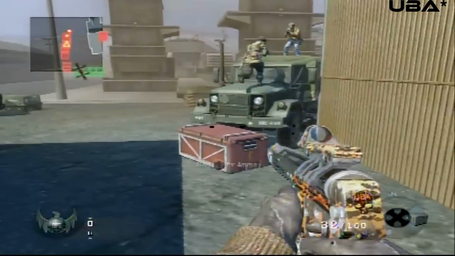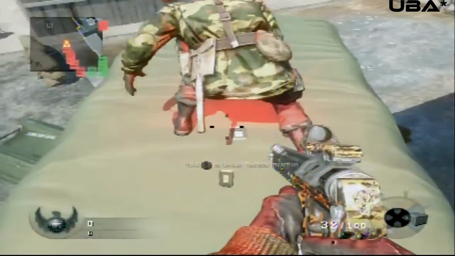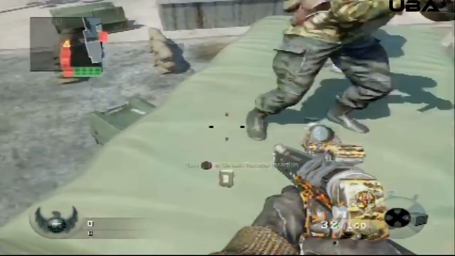I'm acting as if they're already there in the first place. They're not really there. You have to plant them yourself. But then jump on top of this truck to make it easier, so it's a permanent place to plant your attack if you want. But there's not really much of a point to plant your attack here.